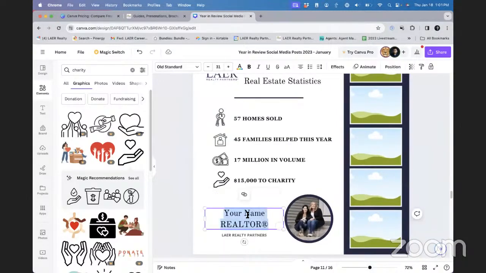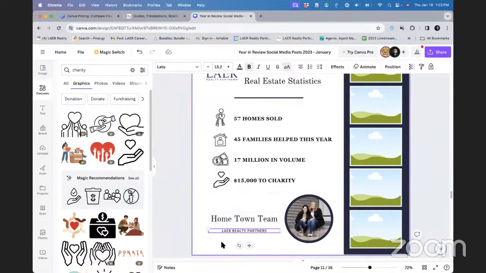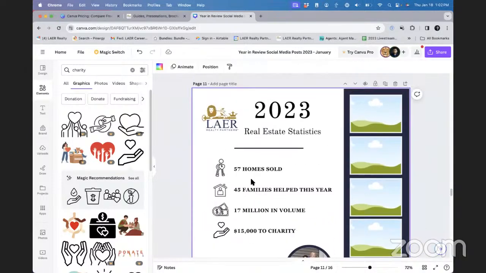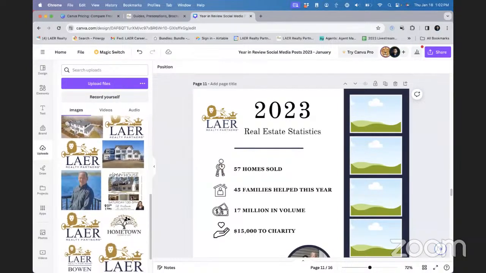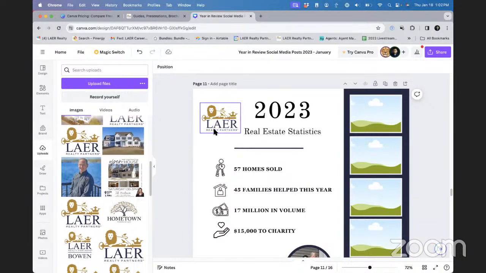I can change the name. I believe this is the hometown team. I know that they have a custom logo, so I can upload a logo, but I already have one saved here that I uploaded before. So I'll get rid of our standard Layer logo.